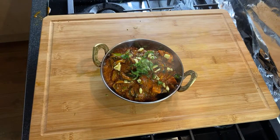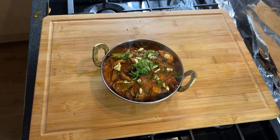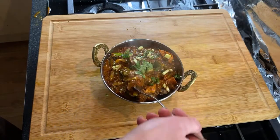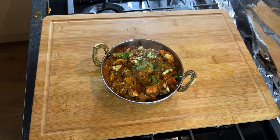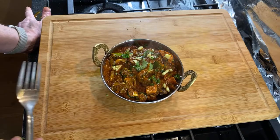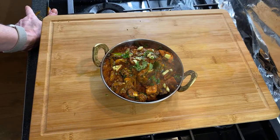So, looking good. Now, how does it taste? Right, here we go. That ginger. All right, that's good. Yeah, that's really good. The warmness, that ginger, it's not overpowering. It kind of fills your mouth with flavour. It's a very slight burn at the back of your throat, but it's a very welcome sensation.